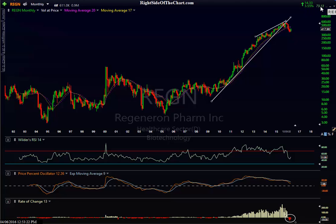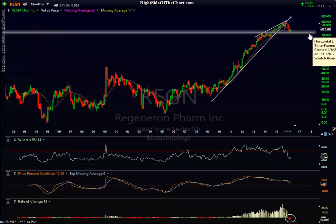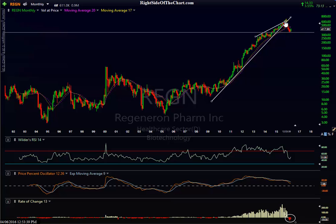Everybody has just been goo-goo over these biotech stocks, and they're still, look at it, it's had a heck of a correction, but it's still at a 73 PE ratio. These things have a lot of air left to come out of them, to come back down to reasonable valuations. So there's a support level around 348 horizontal that needs to go, but we've already broken down from this wedge, and talk about measuring out patterns.